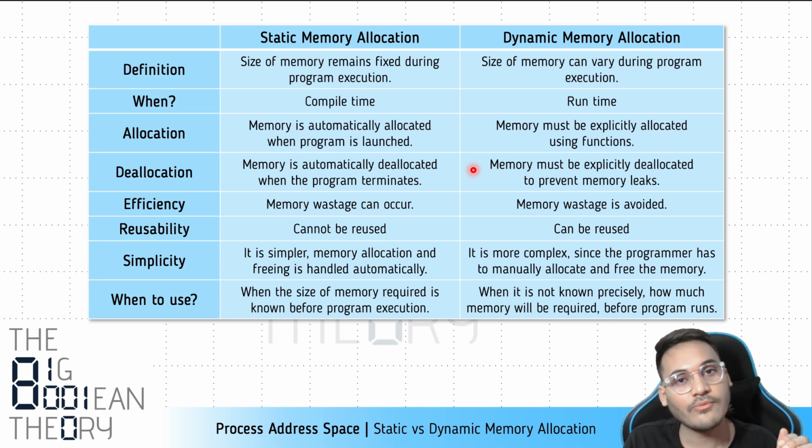For allocation also, they have to make function calls. For deallocations also, they have to explicitly do it. And if they do not do it, then there is the chance of memory leaks. So what is a memory leak? Basically, when you allocate something dynamically, it will not be freed on its own. Yes, all of the memory will be freed when the program terminates. That is a different case.